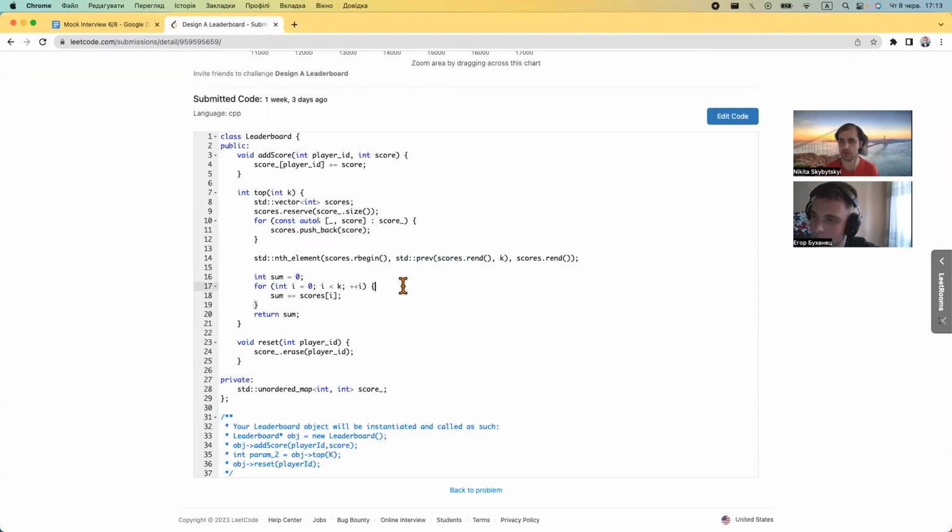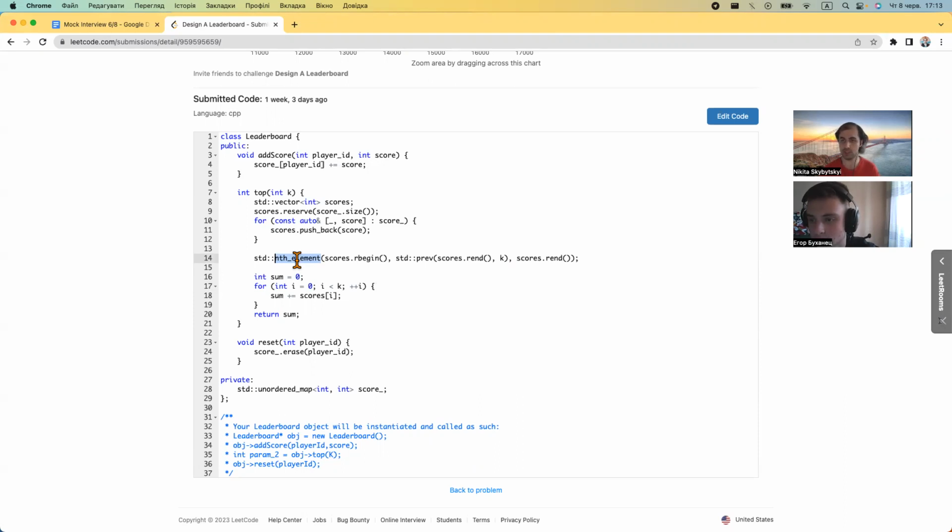Тобто, по суті, що вона робить? Вона знаходить k-ий елемент, k-ту порядкову статистику і робить партішн. Всі, хто менше, в одну сторону, всі, хто більше, в іншу. Прикол цієї штуки в тому, що вона працює не за O від n log n, а за O від n.